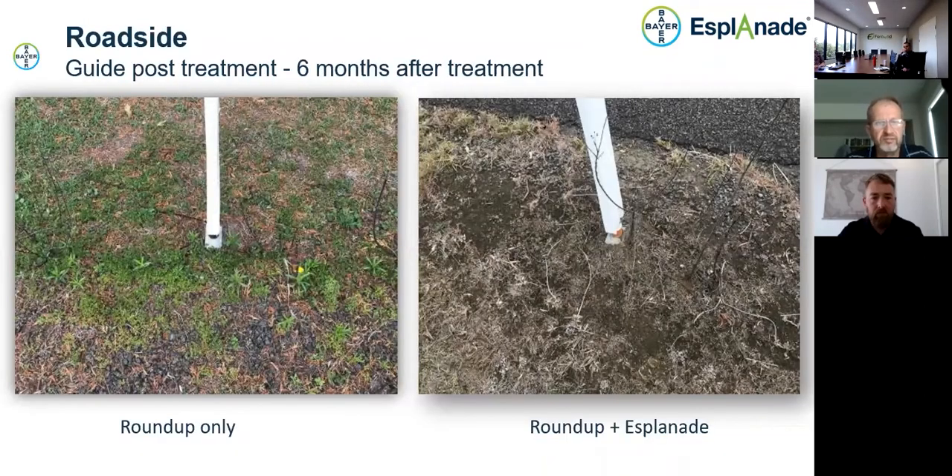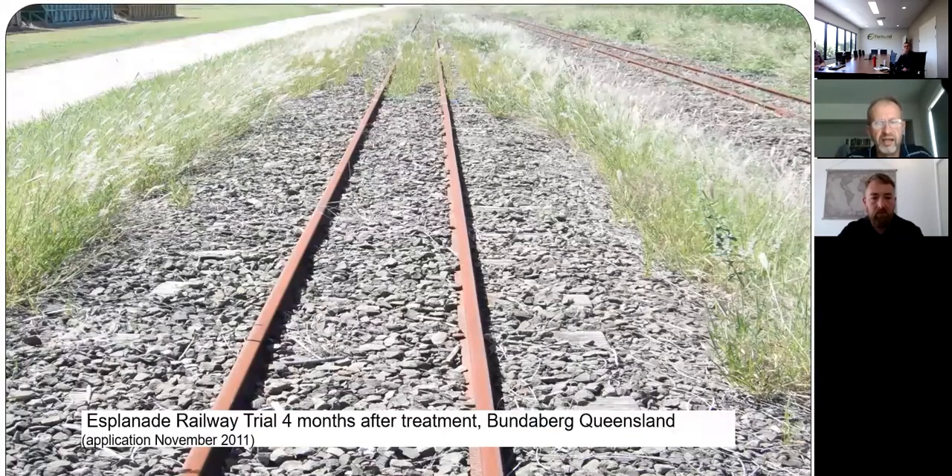Guideposts, and any kind of infrastructure — buildings, roads, railways — where we want weed control: these areas require intensive mechanical work like a whipper snipper otherwise, so a product giving long-term residual control can certainly save a lot of time and money. Railways are one of the more significant markets for Esplanade, needing long-term weed control — the risk of starting fires, maintaining visibility of dangers on the railway line, and allowing people crossing to see trains. In the photo, the bottom half is treated with Esplanade compared with the top which hasn't been, where we've had all that grass germination up in Bundaberg, Queensland.